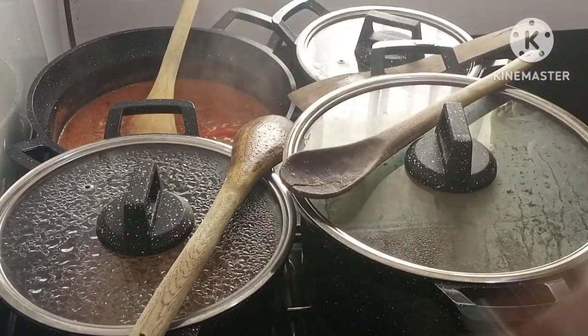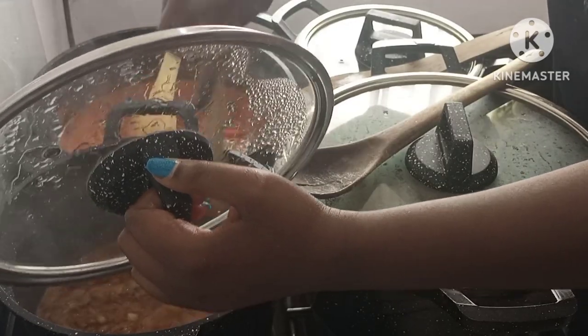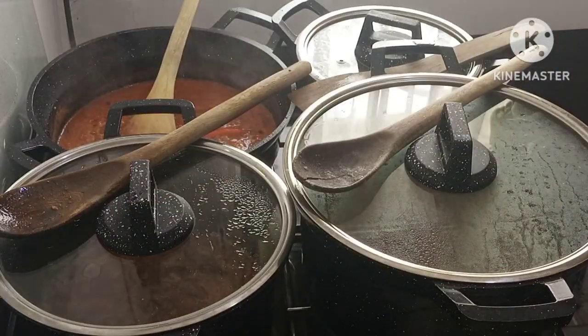The recipes, that is. To the minced beef, I'm adding some hot chili too.